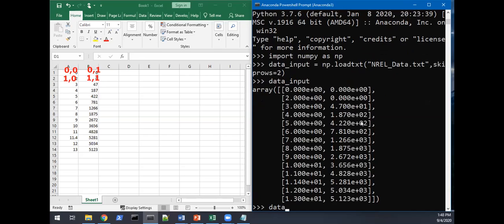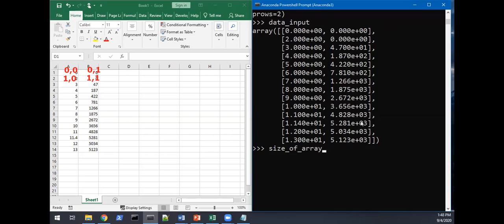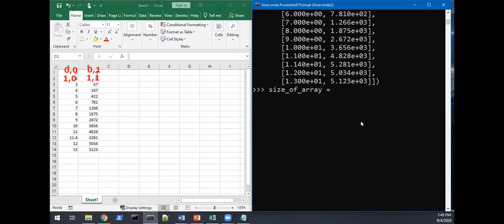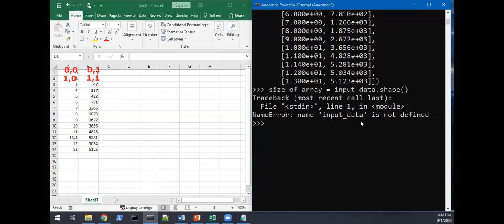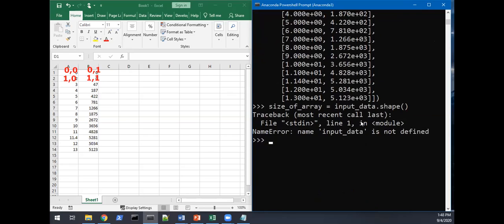This time I'm going to make another variable, size of array equals data input dot shape.